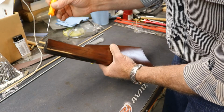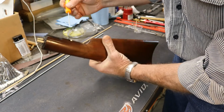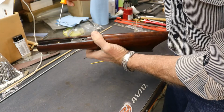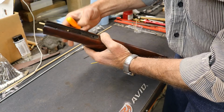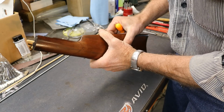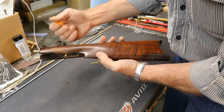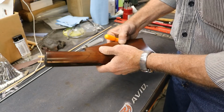We need to come back now. We just need to trim the end of these dowels off, and then we'll go over and mill the ends of these that are in the channels here. We'll put a little walnut stain on them, and then we've got a pretty darn good looking stock, and we've just got to come back now and try to blend that finish a little bit where it's been sanded, and we're good to go, and we can go test fire this thing.